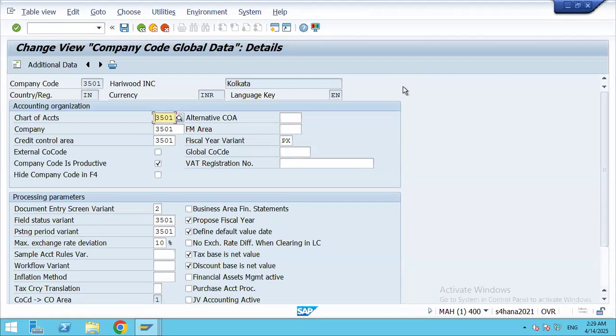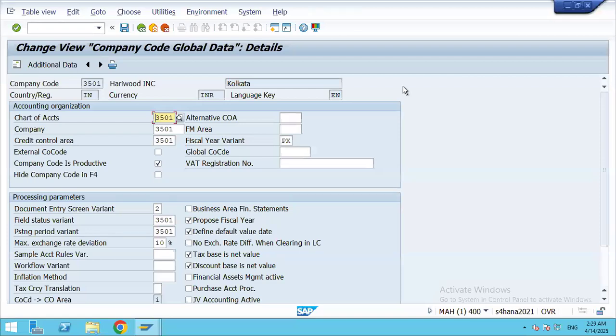And approximately how many days will we take to complete this training? See, for sales and distribution, it's not like I'll be jumping from here and there. A lot of consultants keep on jumping from here and there. That creates confusion. They start with sales and distribution, then when they try to assign the sales and distribution configuration with the company code, they go to company code, do something, and again return back. I don't do like that.